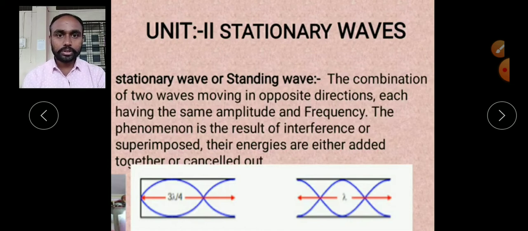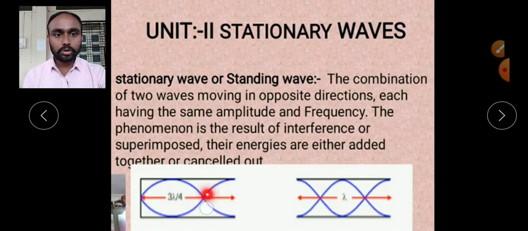The antinode is the position where the displacement of the particle is maximum. Here you can see this point is an antinode, this point is an antinode, and so on, where the horizontal red line is the mean position. From that mean position, the antinode has maximum displacement, while this is a node, from where it started.